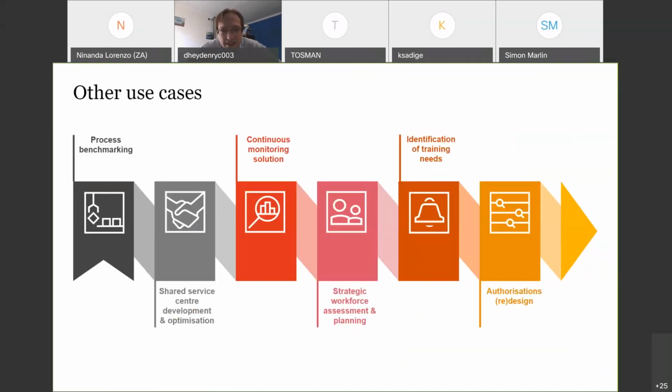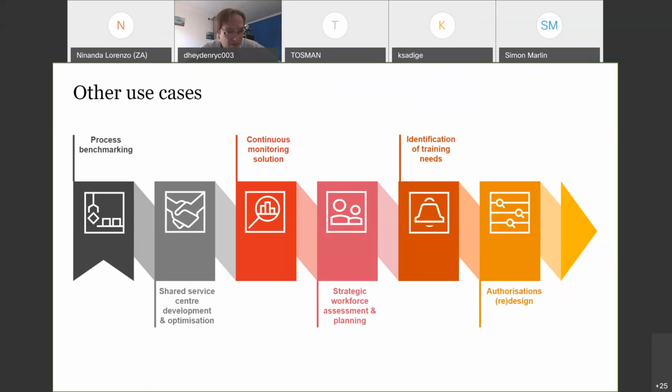And the last slide I have is just some other use cases. I don't want to dig too much, but there are obviously other areas. We mentioned process benchmarking. Maybe the second one there, I did a few consulting assignments where I helped clients who wanted to implement a shared service center with different parts of the organization. I remember the one I was doing, everybody said that their processes were best. So we used process mining to analyze each organization, saw how the process really flows, and took best in class from the different areas to design how a shared service functionality would work.